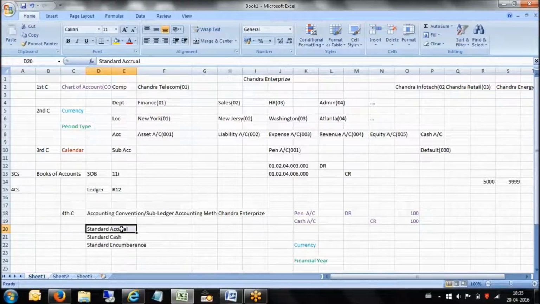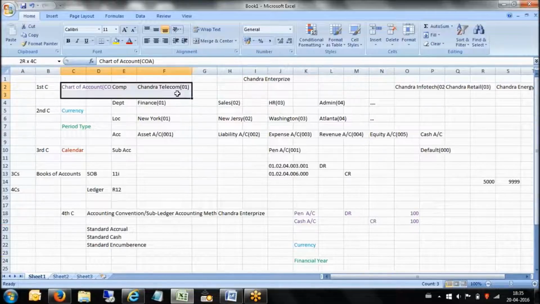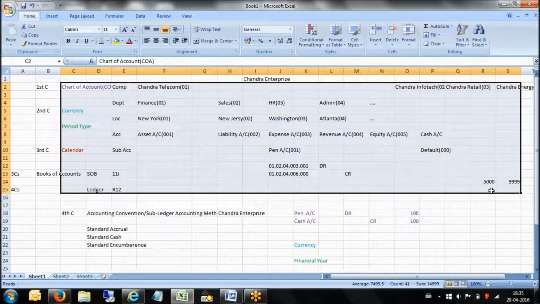Wherein you say that we will buy services or items from you, but today we are not going to pay you. Based on the payment terms, we'll pay you after 30 days, 45 days, or maybe 60 days. You accrue the expenses. You put the liability on your head. You are supposed to pay for it, and you will pay for it based on the contract you get into with your third party. So this is the fourth C. Now this structure is what? Chart of account structure.